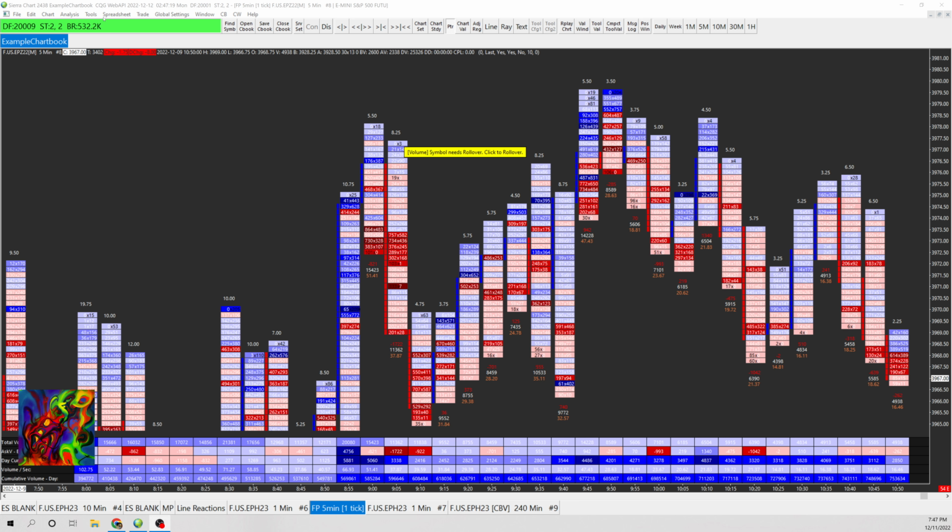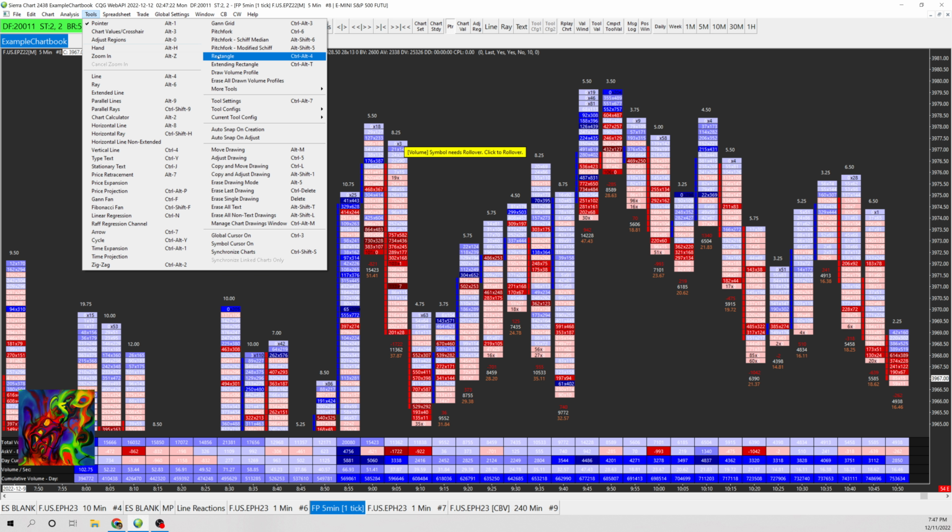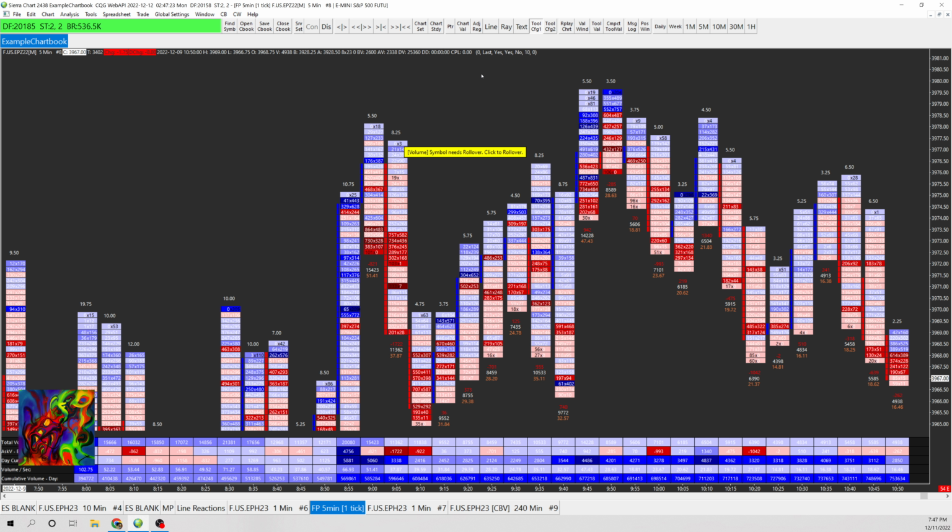We're looking for 2 or more zeros at the top or the bottom of the bar or column, as you want to call it. And that's how you identify exhaustion. So right here could be exhaustion. Right here as well, we have those 2 zeros. Same with right here, we have 2 zeros.